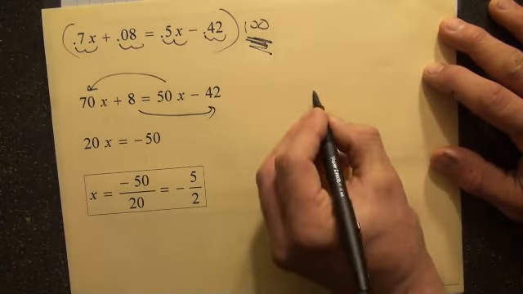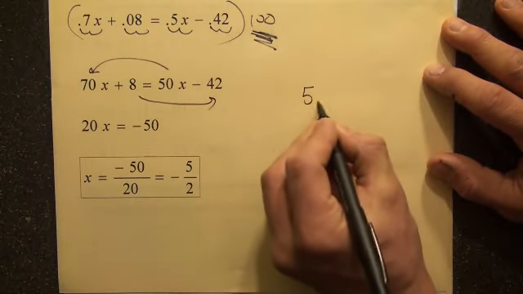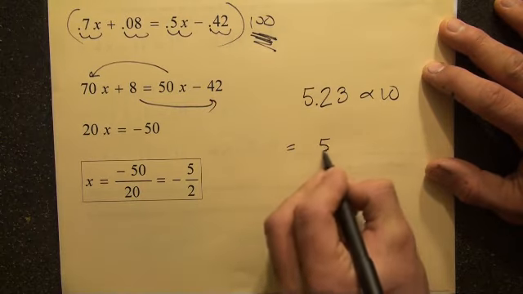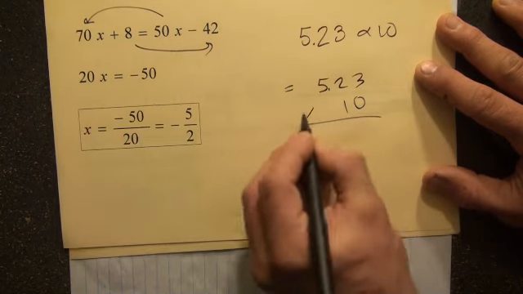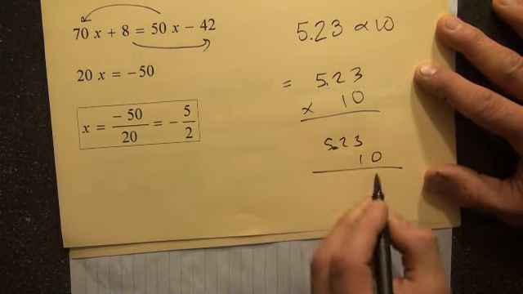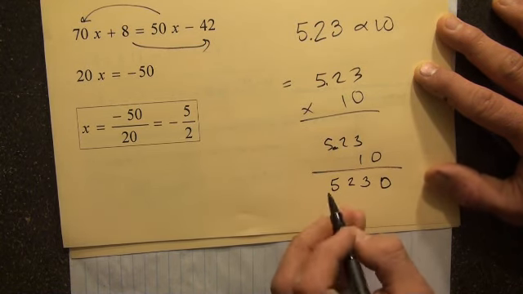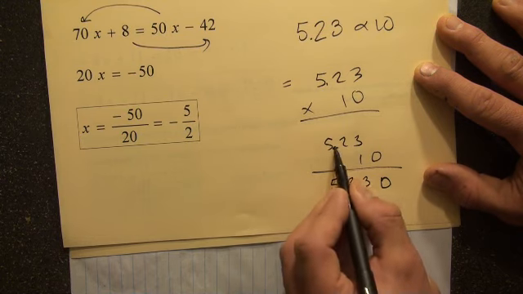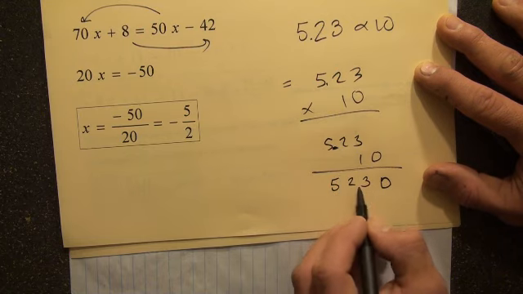Now again, for those of you that are maybe novices, consider 5.23 times 10. If you did the old school way of multiplying this, well, actually, you wouldn't even do this one this way. You would do 5.23 times 10. Well, look what happens. You bring down the 0, and then you do 3, 2, 5. And then you say, okay, well, the answer then goes as 52.3.